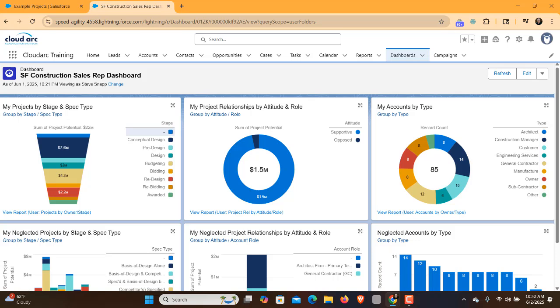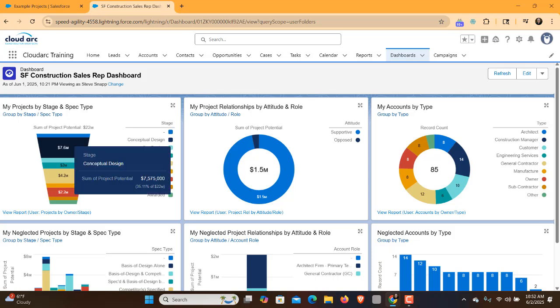So if you think of this as the chart I'm going to use for my Monday sales meeting, or the chart I'm going to use for the customer service meeting every Tuesday, and if you think of it like the thing that you're going to have a discussion about, then it starts to provide more meaning. So for example, we're going to start by looking at projects by stage and spec type. And we're going to look at this report, and I'm going to teach my team what numbers should look like and what's good and what's bad.